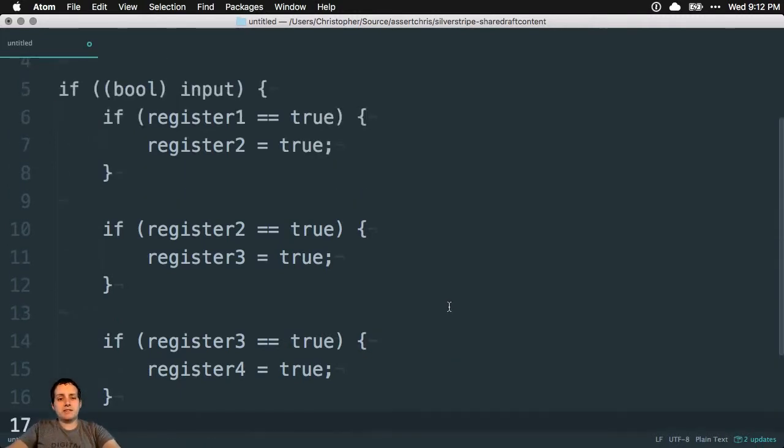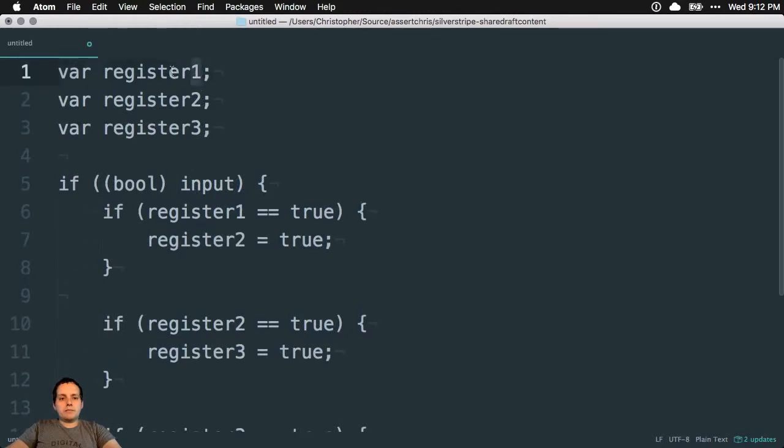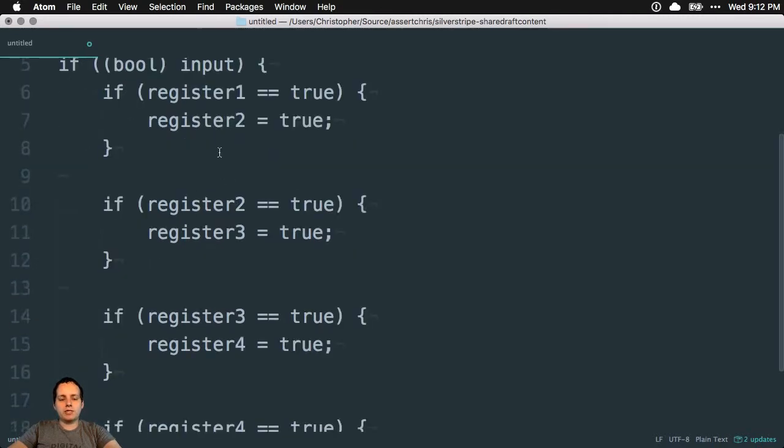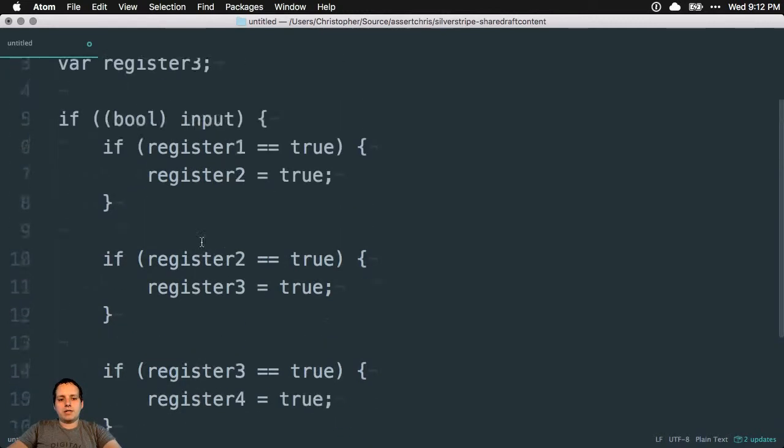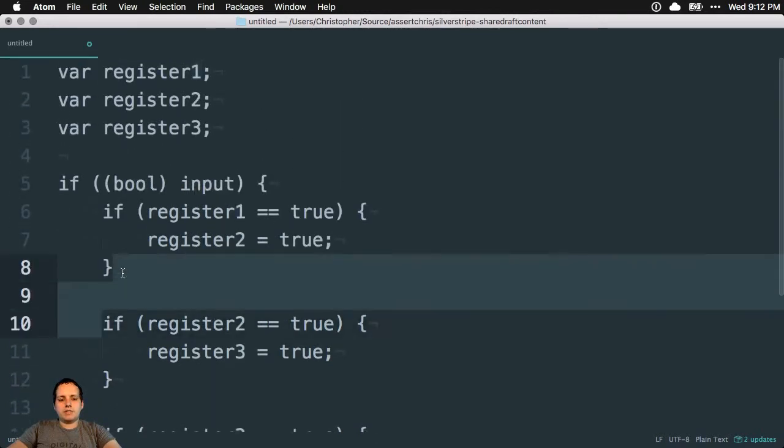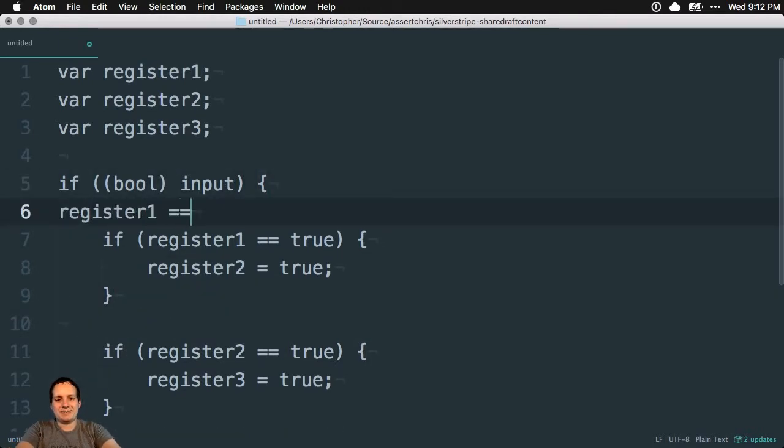Does that make sense? So we can't really make these hold richer kinds of data than 0 or 1. But we can use the 0s or 1s cumulatively to say, okay, well, if we've registered, we can say, register 1 is true. We always set that to true.